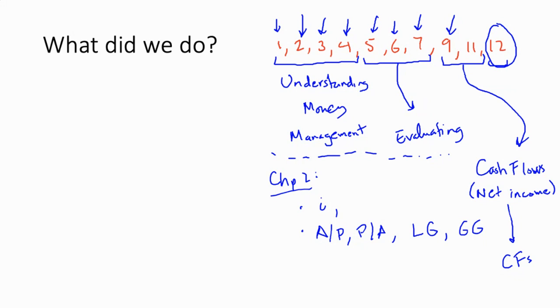But in 11, we also introduced the uncertainty part. We said maybe your estimates are uncertain in coming up with these cash flows, and so maybe you need to do some analysis to present a better picture to management, let's say. If we continue chapter 11 all the way to its end, I think we're going to tell you how to choose or how to handle the uncertainty better.